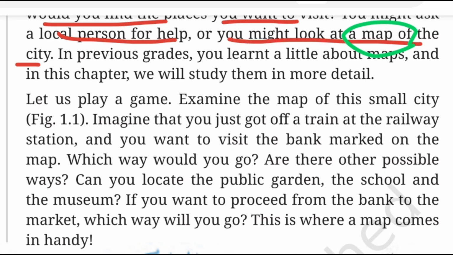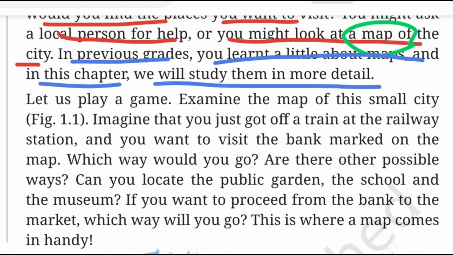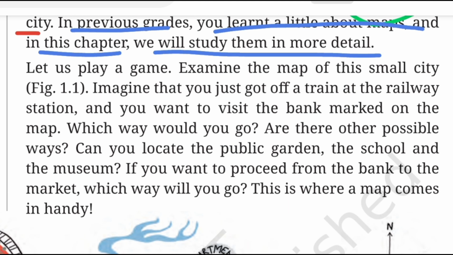We can just continue the reading. We are familiar with the map, but we can just read the thing. In the previous grade you learned a little about the map, and in this chapter we will study them in detail. So in this chapter we will study how to read a map, how to find out the direction and all. Let us play a game. So this is just a game.